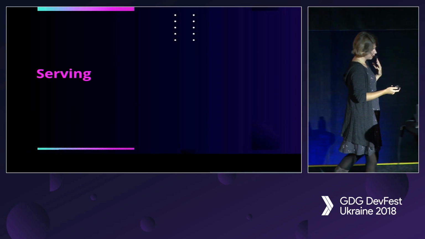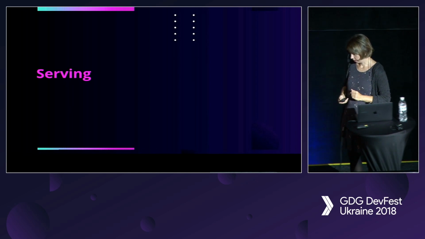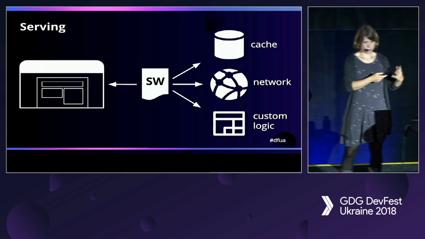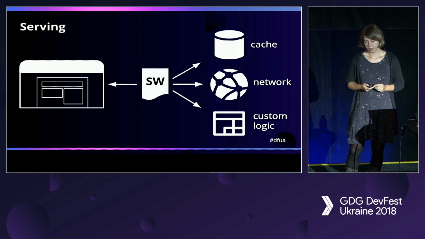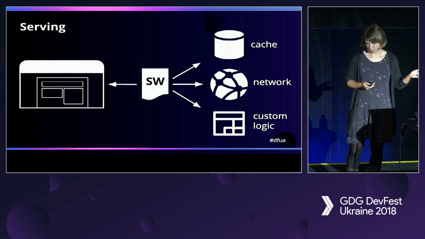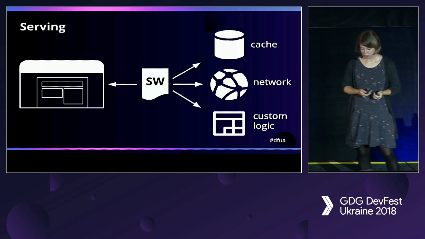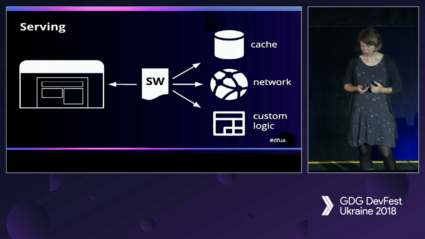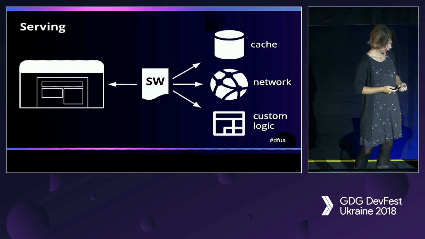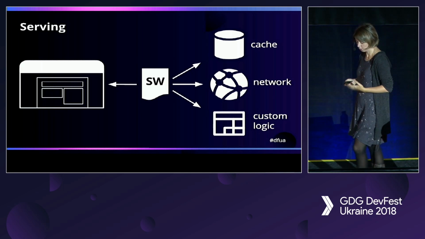Now, the serving part, the second part of the strategy, right? We had the caching. When the service worker is sending the resources back to the page, it can do it from multiple sources. It can do it from the network, as if it would happen without the service worker interruption. It can choose to take it from the cache, but it can also implement some custom logic to create the response. For example, it can use some of the standard JavaScript template engines to create the response. So there are actually a lot of possibilities.